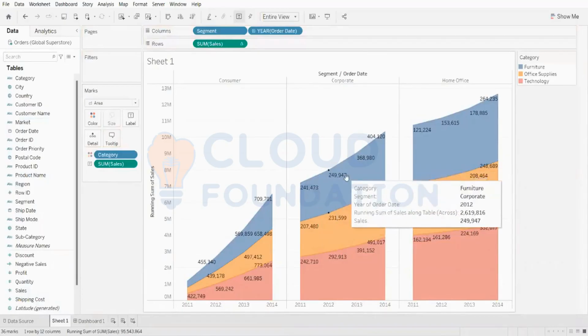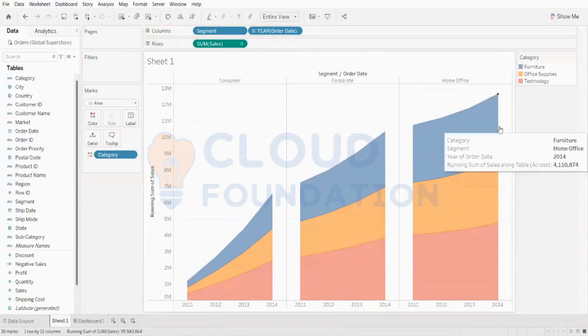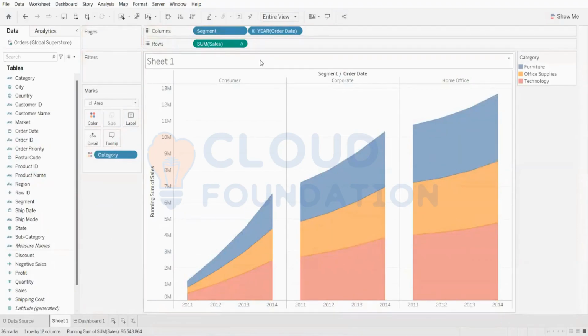From there, this was this, this was this, this was this, and that's how the cumulative thing looks like. Basically I've created a chart which is the running total of segment and category based area chart.